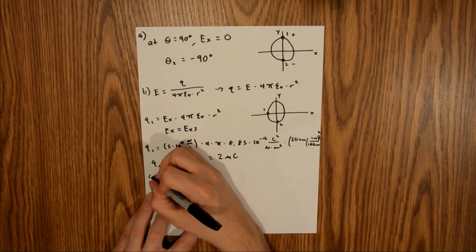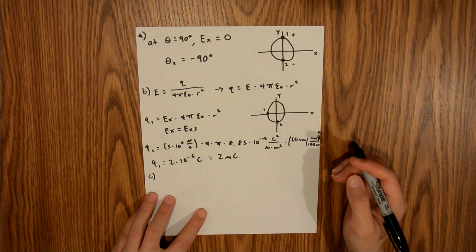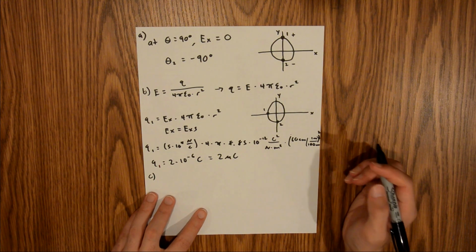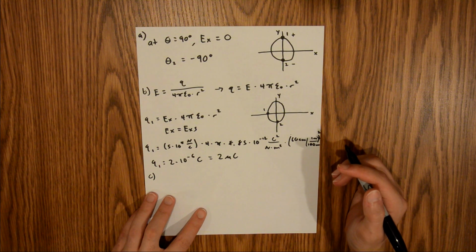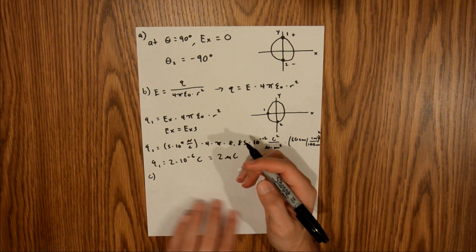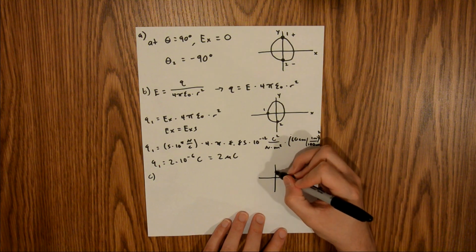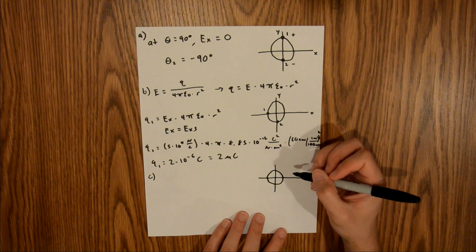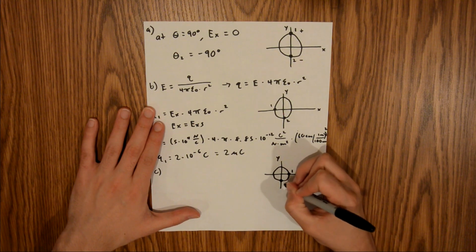So now we can move on to part C, which asks for the charge on bead 2. And what we can do is a similar analysis to what we did in part B. If we look at graph C, we see that we have a maximum net electric field in the y direction at 0 or 180 degrees. You can choose either. I'm just going to choose 0, and so we can draw a diagram once more. So now we are going to have bead 1 right here, and we will still have bead 2 right here.